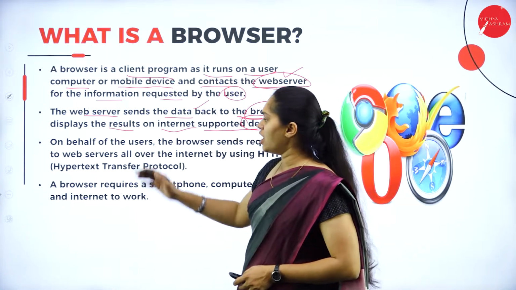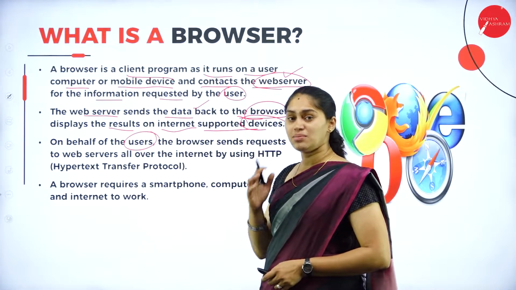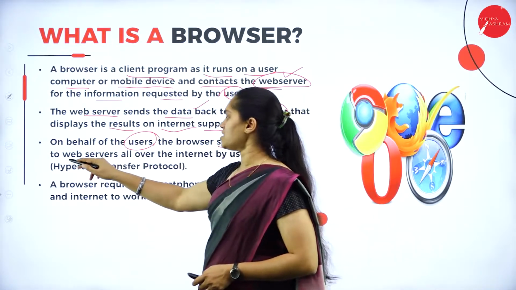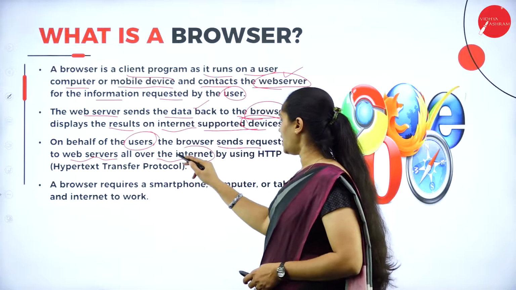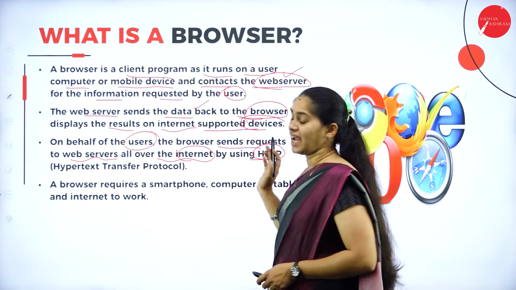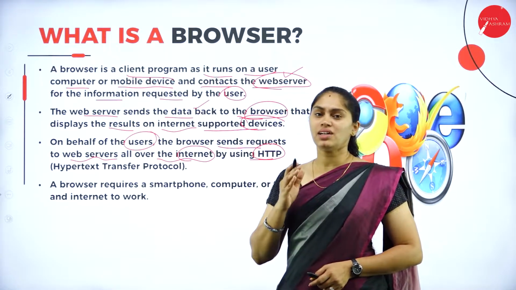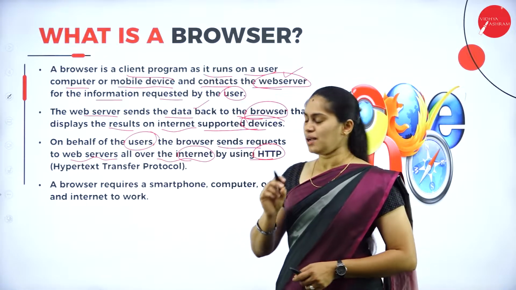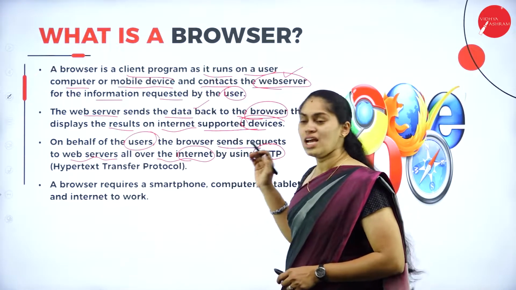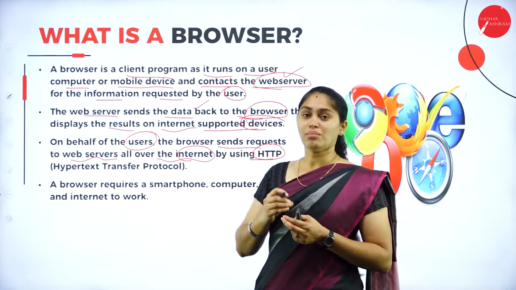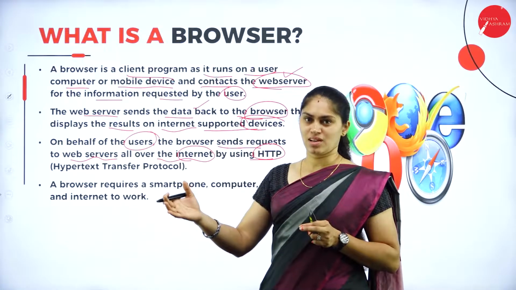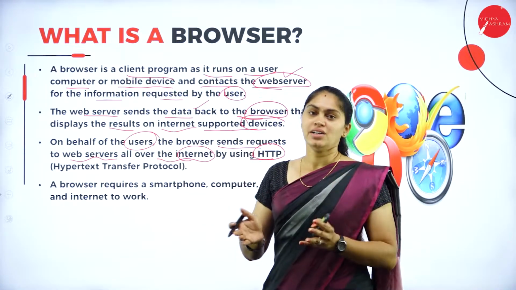As I told earlier, on behalf of the user, this browser is sending the request to the web servers all over the internet by making use of HTTP, that is, Hypertext Transfer Protocol. With the help of this HTTP protocol, we are sending a request from the browser to the web server. In the web server, we have massive data.